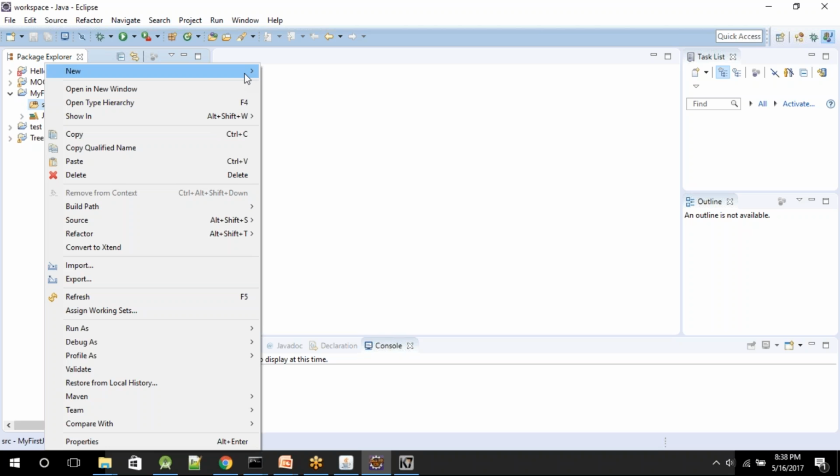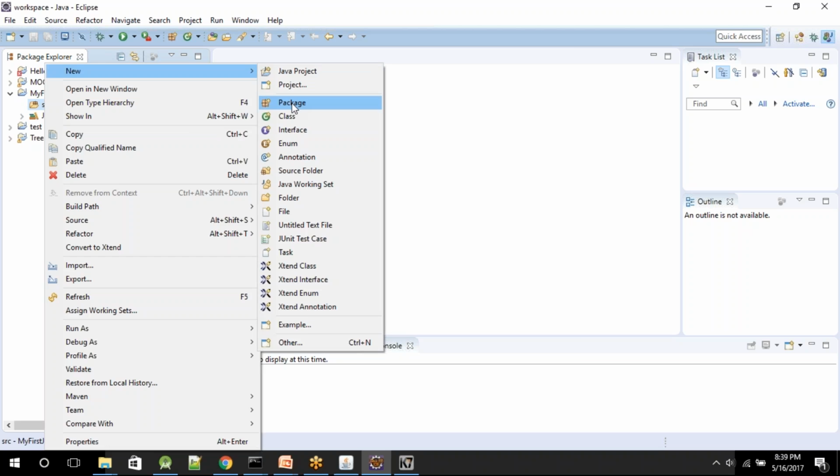Like for example, if we take our laptop, there are so many files in our laptop. There are so many pictures, music, sounds. So we categorize them in a folder called pictures, where I'll be storing my pictures. So similarly, all these different classes will be grouped under different packages. So it is common practice in business to keep all classes under a package. So first let me create a package.